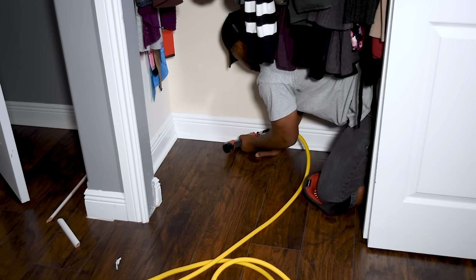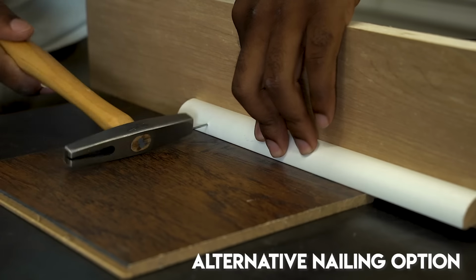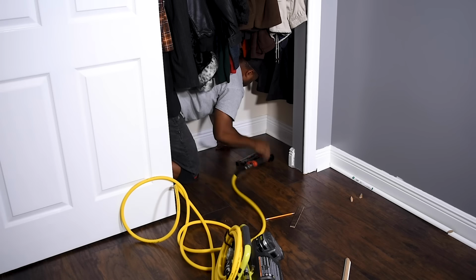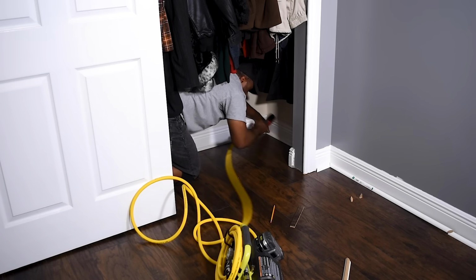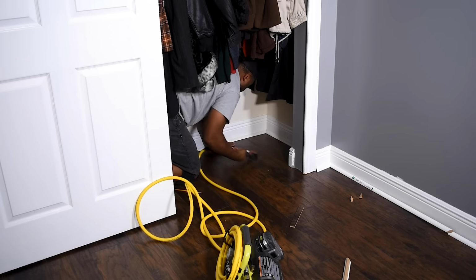You can use a nail gun or you can go with nails and a hammer. Now I prefer to use a pin nailer. It's not as strong as an 18 gauge nail gun, but it leaves the smallest holes, which you can cover while you're applying caulking.